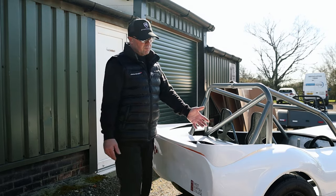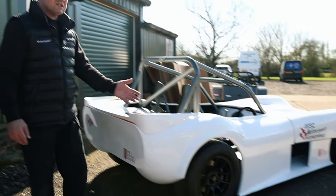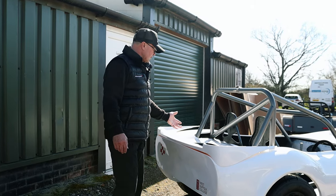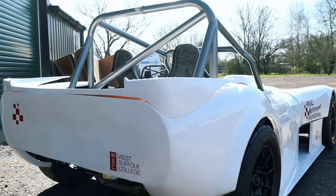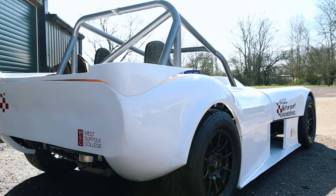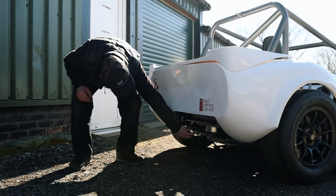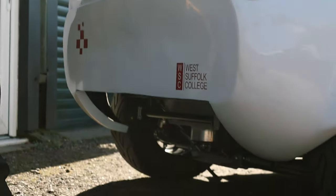The rear corners have Pro Race 1.2 wheels, and we've got sticky tyres — AO48s, which are the race regulation tyre used in the Sports 1000 series. It's all fully rose-jointed CDS wishbones. It's a square tube chassis right the way through. Roll cage and roll bar are fully integrated and welded into the chassis. It's got a billet swirl pot in the bottom of the fuel tank running the standard CBR1000RR fuel pump.